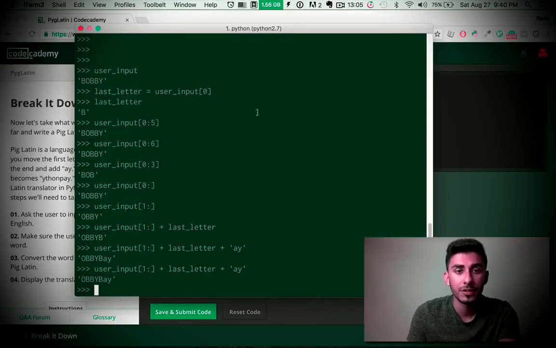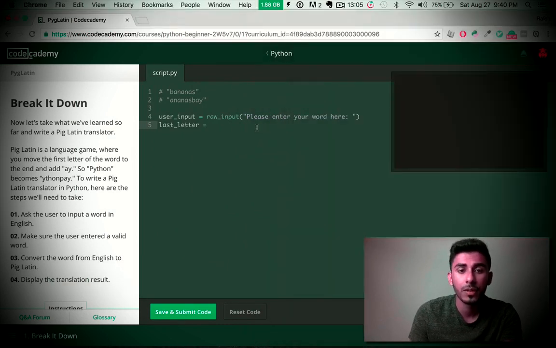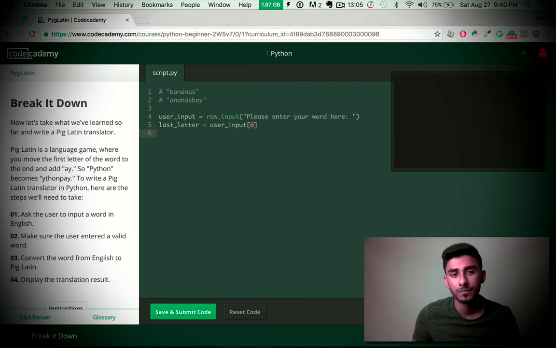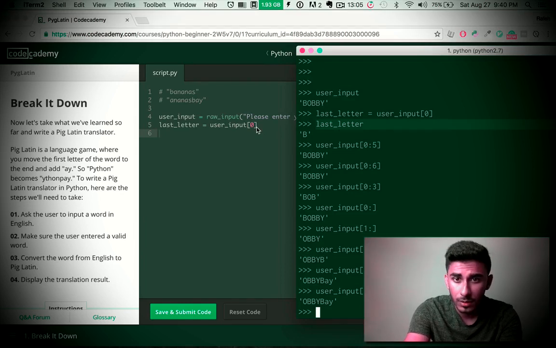So we're gonna summarize our steps, right? We said we're gonna save the last letter. So we're gonna say last letter is equal to user input's first letter. And now let's see what we said here.